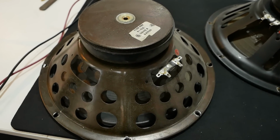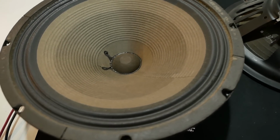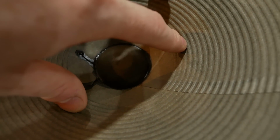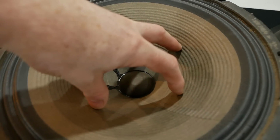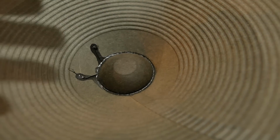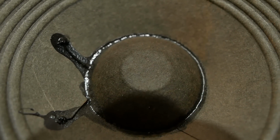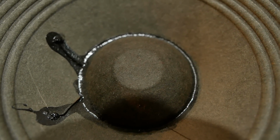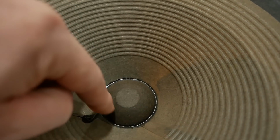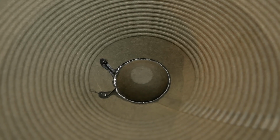So this one's open circuit or close to it. It's reading like 10 meg or something. And she's overheated, because you can hear this. That's me gently moving it up and down, even pressure. You can hear that there. And then if you tap on it, there's like a little rattle there. So that's indicating that the coil former is warped from excess heat, and now it's rubbing on the pole piece, which is in the center.